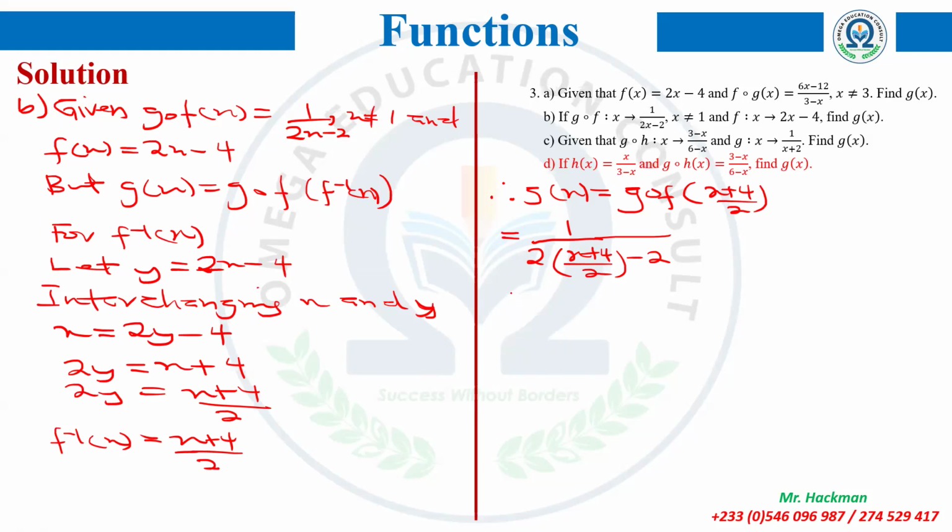You are welcome. We are going to get this to be equal to... you need to simplify. Here you can multiply, so this will go into, you can cancel before multiplication. So 1 over x plus 4, then minus 2, which gives you 1 over x plus 1, I should say.